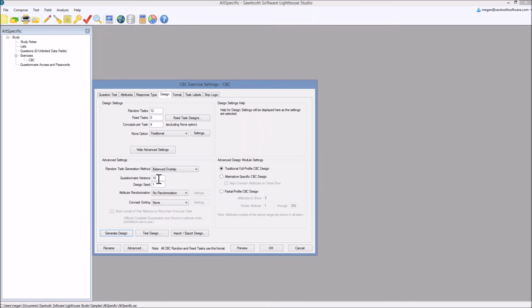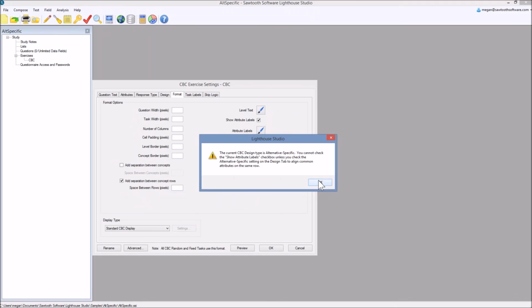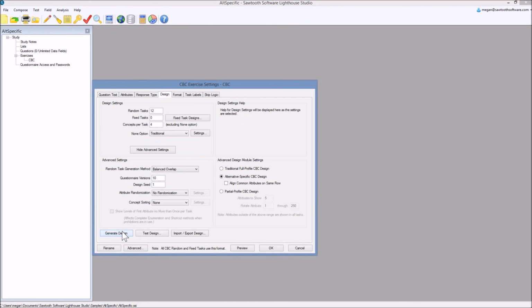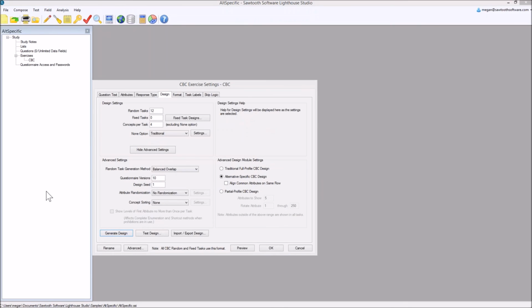You cannot attempt a choice-based conjoint with all of those prohibitions. But if I check this, hey, why don't you try it using the alternative specific design algorithm? And I click generate design. It's giving me a warning about the show attribute labels, which I will talk about in a second. So I'm going to uncheck that, go back to my design tab and click generate design.